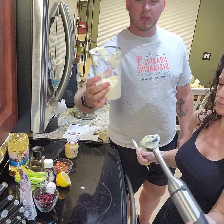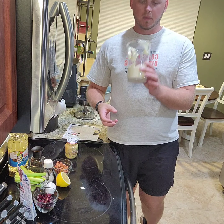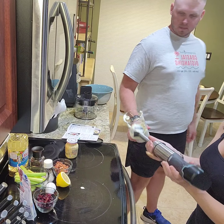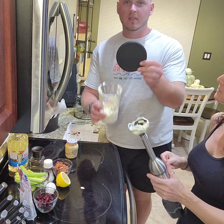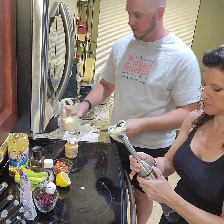So this container comes with the Flex Plus. You can make all kinds of vinaigrettes, sauces and whips, and you can make your mayonnaise in here. It also comes with a lid, so you can store it right in this container. You don't even have to put it in another container. This lid comes right with it.